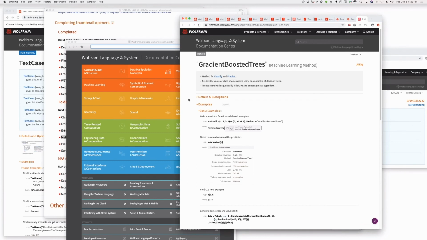Great. So I don't understand why we can't have exactly the same thing for the optimization functions. Maybe Roger doesn't know that these pages exist. I mean, you do Classify of blah, blah, blah, comma, Method goes to GradientBoostedTree? Yeah, absolutely. All right, well, fine. So then in fact, you can see it right there. Oh, yeah, well, derf. All right, fine. So yeah, cool. It would need to be genericized a little bit because obviously not all of them are machine learning methods. All of them that I think we currently have in now are machine learning methods. Well, I understand that, but it should say things like numeric computation.